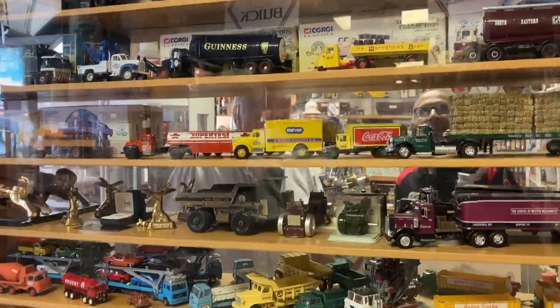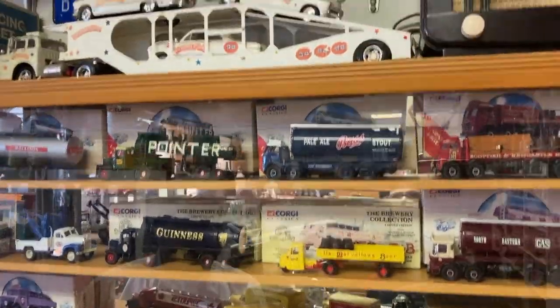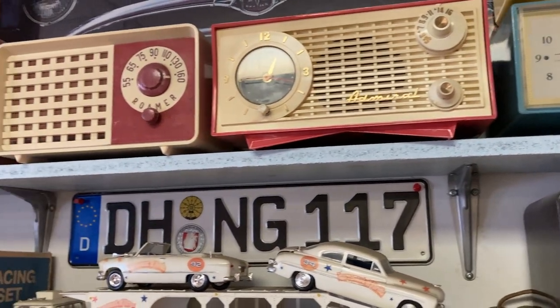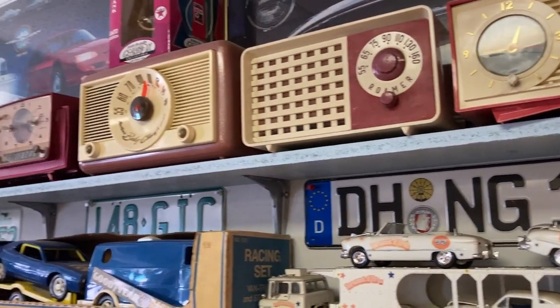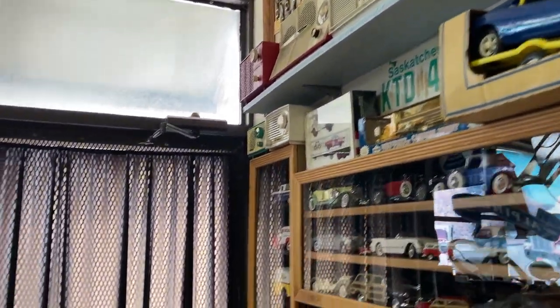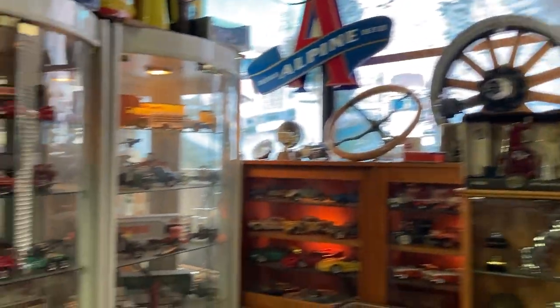That might look nice. When my wife used to pick me up on a Friday at the airport, she said, Air Canada will let you fly without boxes. I was always bringing stuff back, just so you know. Yes, you don't have to bring stuff back every time. Wow, look at all this, Roy.